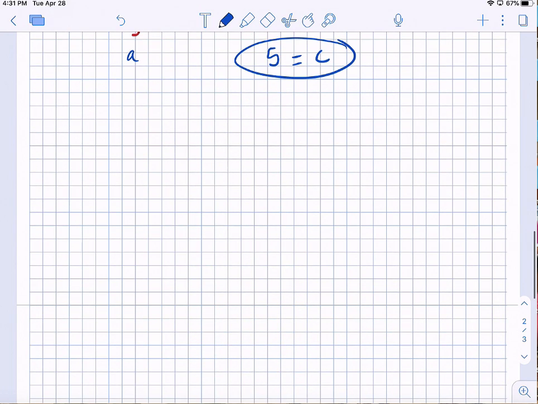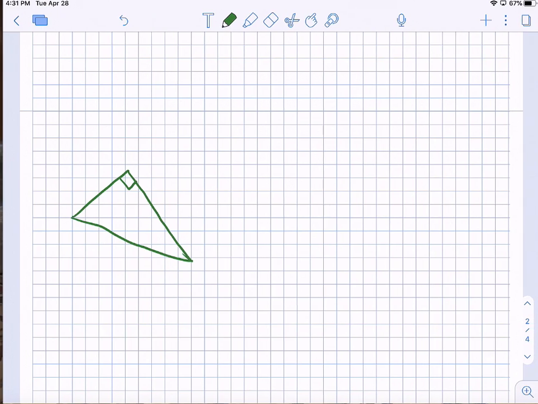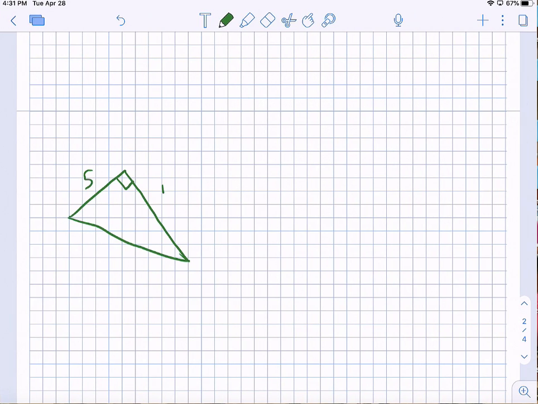Okay, let's do a couple more of those real quick. Here's what I'm talking about. Sometimes the triangles might be turned and flipped around or whatever. But they should be labeled, meaning the right angle should be labeled for you. So you should be able to pick it out from there. So here's what we're going to try to find.